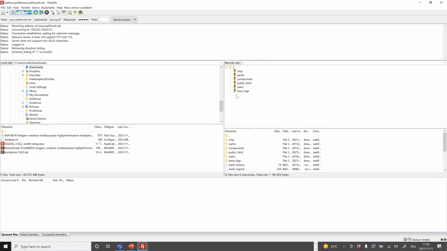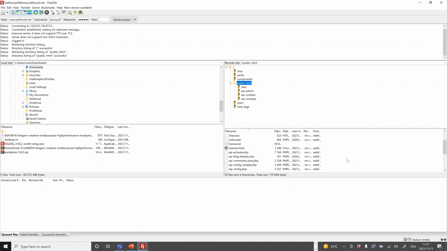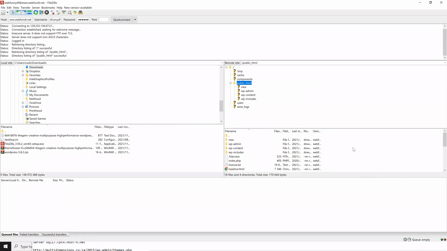And on this side, we now see the server. Now, a website always sits under public HTML. Okay, that's where you drop your files on all servers, whether you go the GoDaddy route, whether you go SiteGround, whatever host you can think of, they will have that public HTML folder. And it's in that folder that we need to copy the WordPress files. Now, I've already got a version or a site of WordPress here.